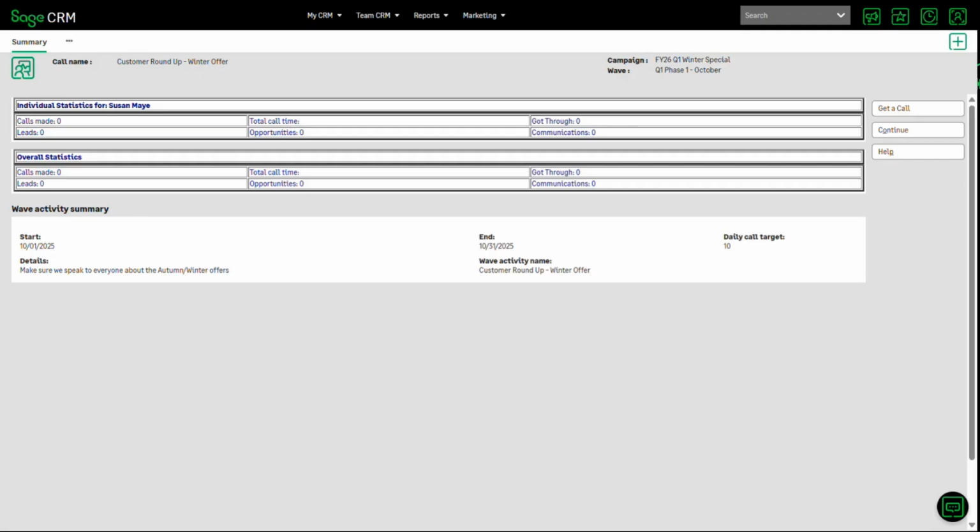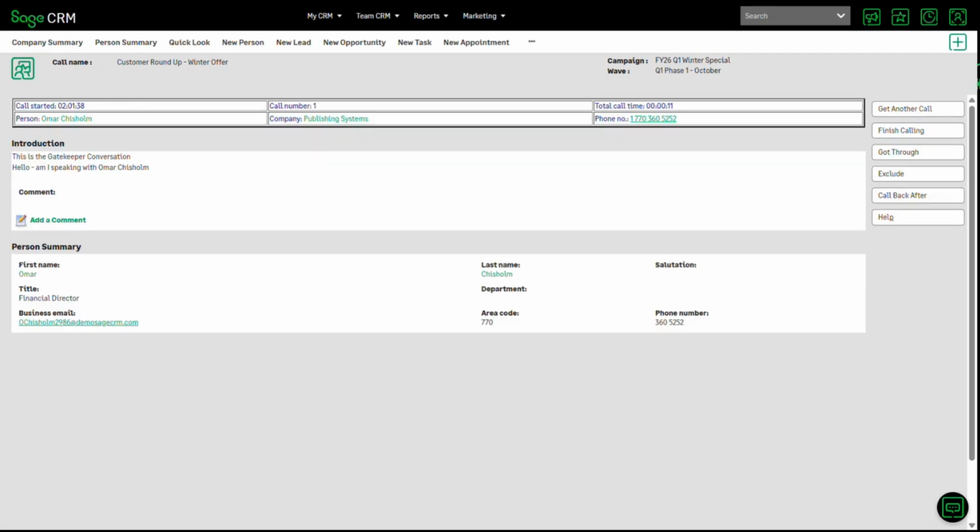But you can see that I've got the ability now to go and get a call. If I click to get a call, you can see that it's pulled in a record from within the generated call list, and I can start to make that call. Now, notice that there are hyperlinks, that's the click to dial, and that click to dial could have been configured by you to take through to whatever browser-based VoIP calls you're making. So it's not a difficult thing to configure the outbound calling.